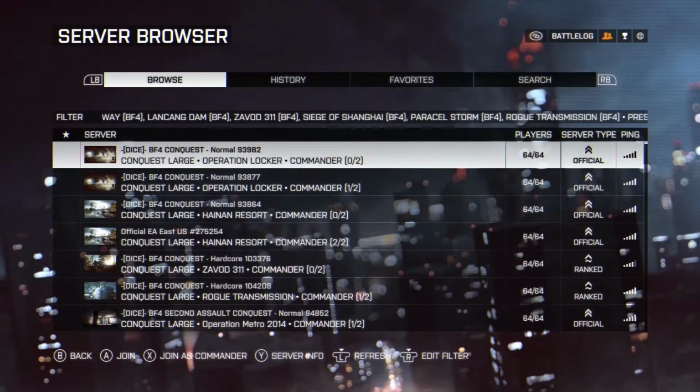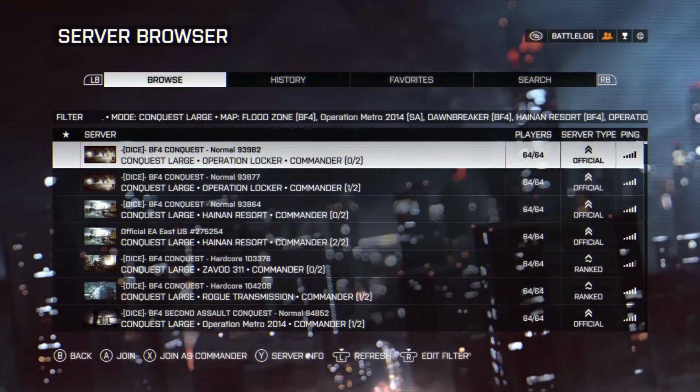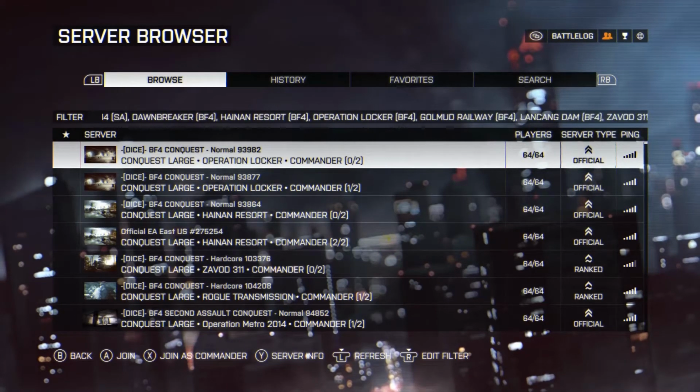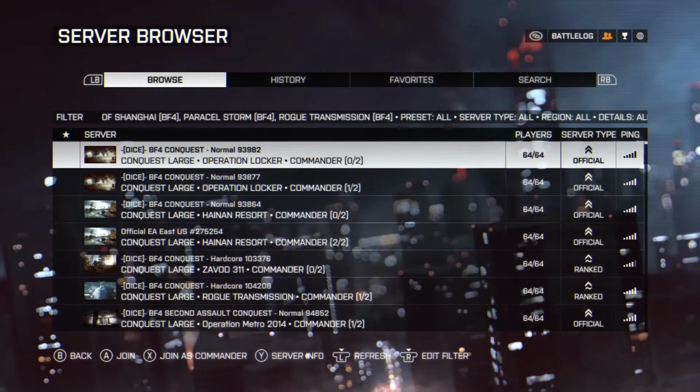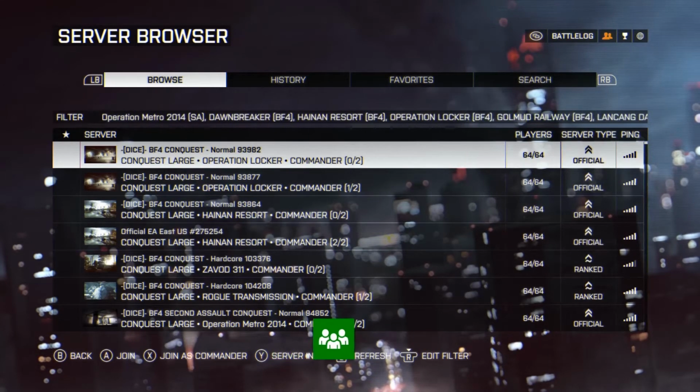So, a quick, easy way to get into a game pretty much every time is: one, use your computer, or two, download the Battlelog app on your iPad, iPhone, or any other device that it's available on. I'm not sure if it's available on Android, but it's worth a try. So, check that out.